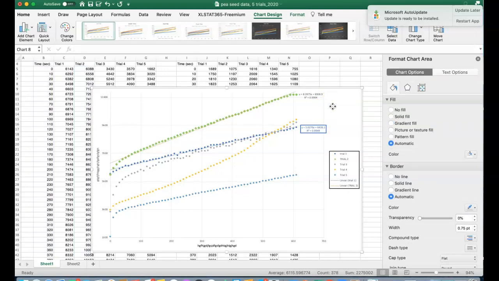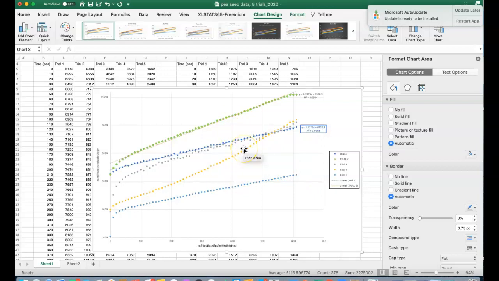So this is actually a pretty big advantage if your teacher asked you to print the lab, like if we were in the classroom and you needed to turn in a printed copy. A lot of times when students are going to print in black and white, then they'll change the shape of the marker because the grayscale between the different colors is hard to tell the difference between. So that's an option. Or sometimes students just think it's easier to tell the difference if you change the marker shape, right? And you have so many options.